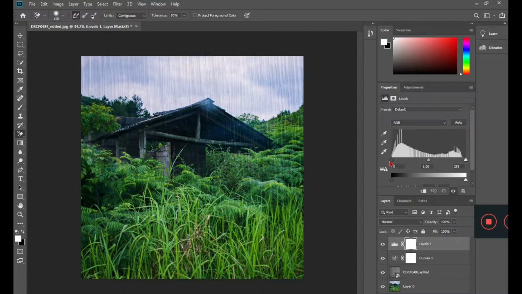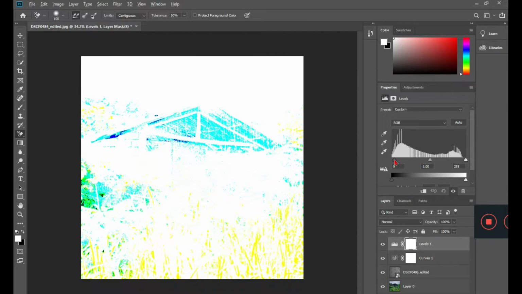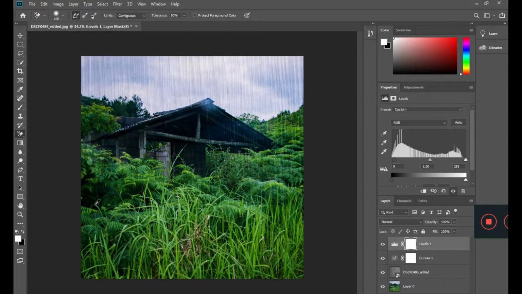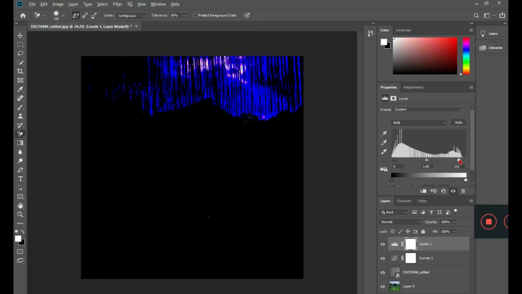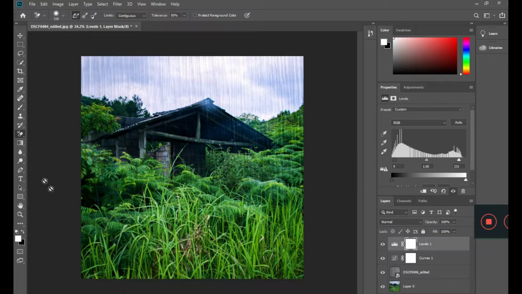And then at the end, we still do the levels, which actually increases a little bit of contrast. You hold Alt and you drag this button here, until you see black. That black means that there is no content there. And on this side we will change the same thing until you see white, as you see there. It's to brighten it back up, what can be brightened, and darken the stuff that can be darkened. So then you have this thing here.